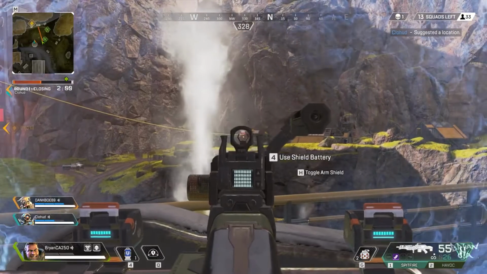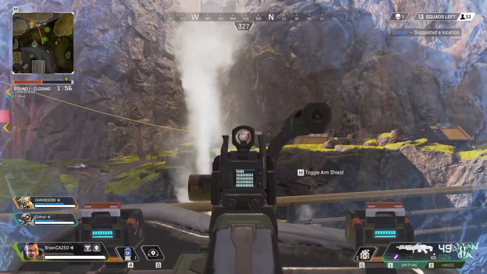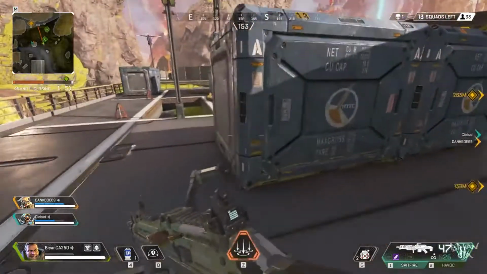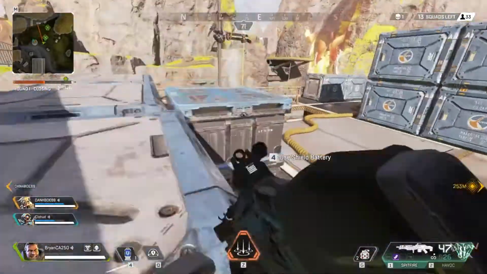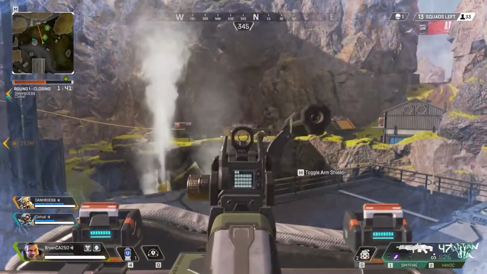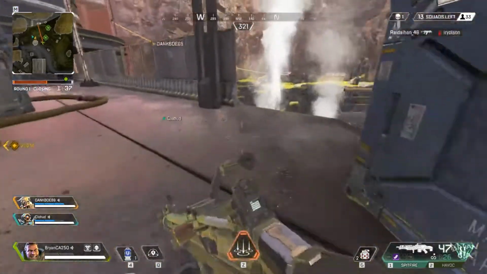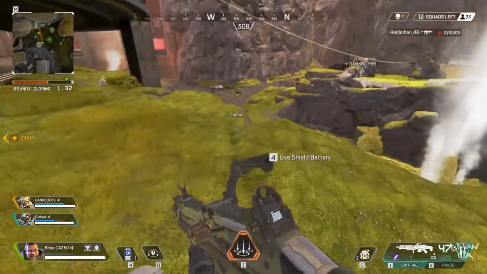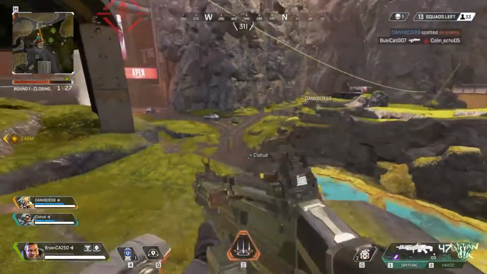Let's explore this way. Shot a cargo bot. Enemy over there.